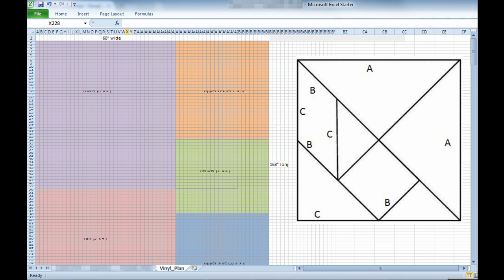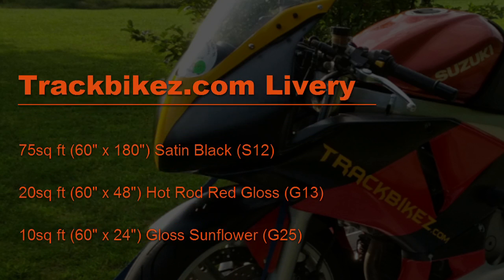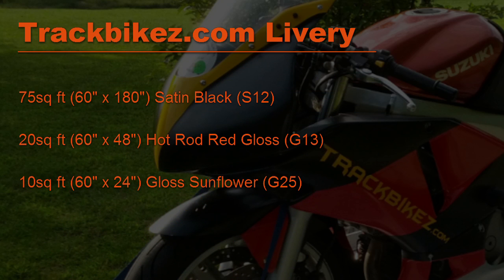But actual graph paper, CAD, or even going back to your Photoshop program would also work. After it was all said and done and measured, I determined my particular design required 75 square foot of satin black, 20 square foot of hot rod red gloss, and 10 square foot of gloss sunflower.